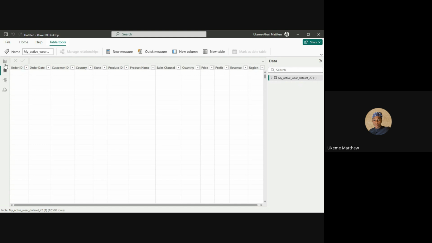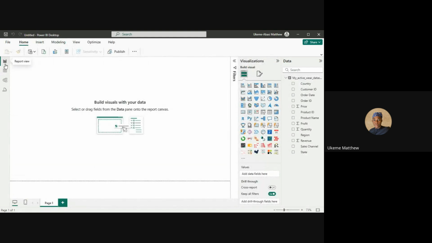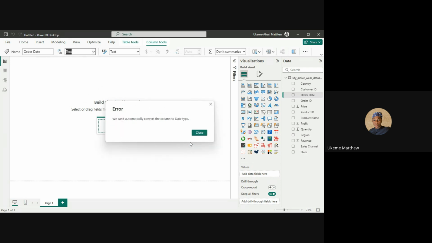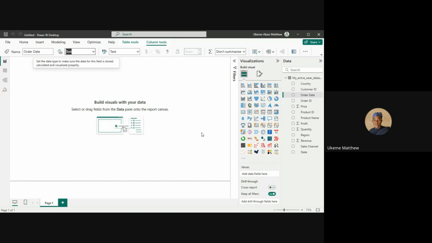Why is it slow today? We have to change this order date to a date type, else we'll have errors when we are trying to link the table. That's a date table and it is a text type. It's supposed to be date and then it should change. You can't automatically convert the column to a date type.